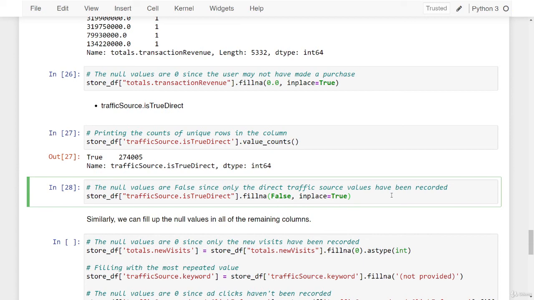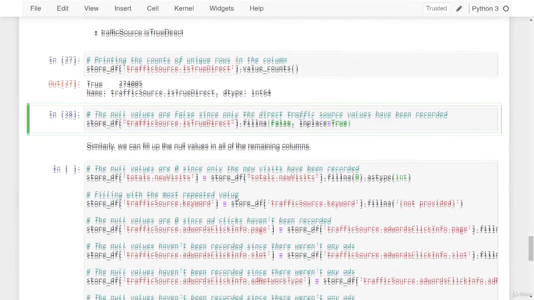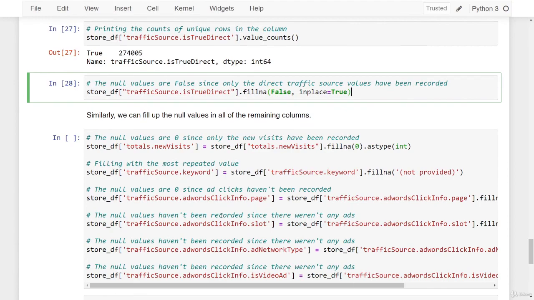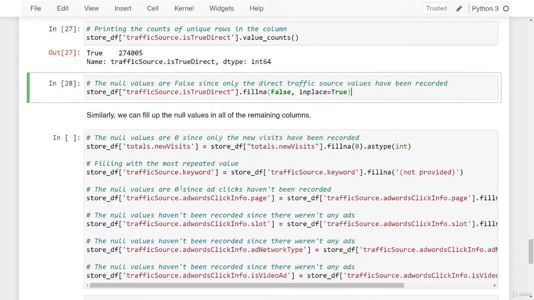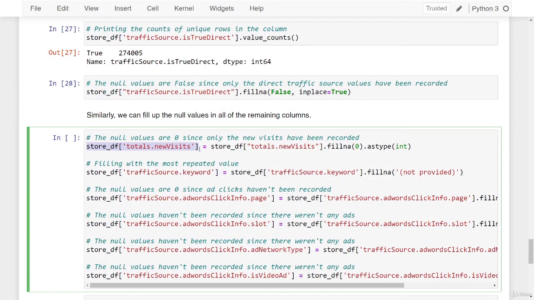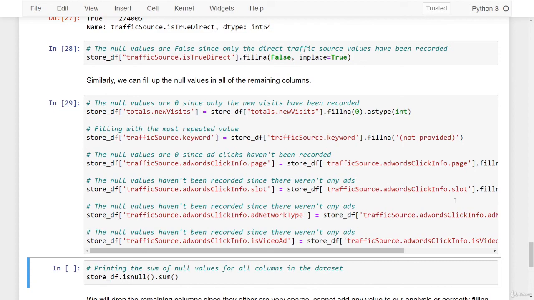Now we can fill up the null values in all of the remaining columns as we have done till now. So you must have got an idea about how you can actually fill null values by considering different cases in the dataset. So I'm running all of these fillna calls based on the information as we have already discussed over here. So you can look at all of these columns' value counts and figure out why I'm filling these values in these columns. But for now, I'll just make sure that all of the null values are filled in these columns. So I'll run all of these lines of code and the null values have been filled.